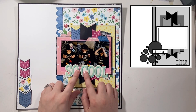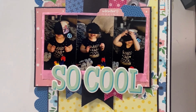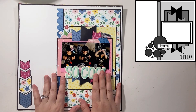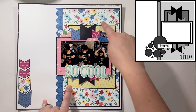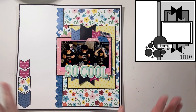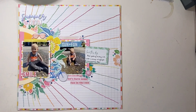From the Simple Stories collection, it said 'so cool,' because this is my daughter wearing my oldest hat when she was a toddler — I just love those photos, they're so cute. This is going to go into an older album. I did have to pull this yellow from my stash because I wanted a pop of color — it just wasn't the vibe I was wanting from the kit. That's the only thing that's not from the kit.